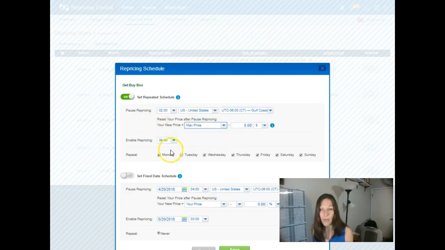Well, okay, I want my stuff to stop repricing until 3 o'clock, just 1 hour. So it's going to pause at 2 a.m. Central Time. It's going to be enabled again at 3 a.m. Central Time, which is, correct me if I'm wrong, 1 a.m. on the West Coast and 4 a.m. on the East Coast. Still a pretty safe time margin. Most people are sleeping unless they're drunk shopping, and I don't like missing them, but I won't miss too many of them.